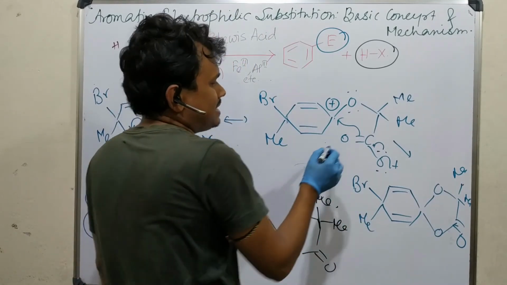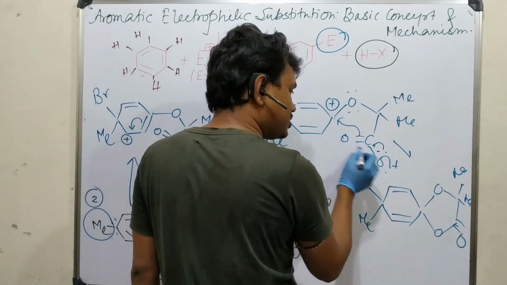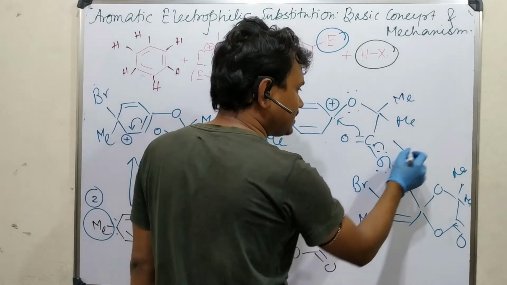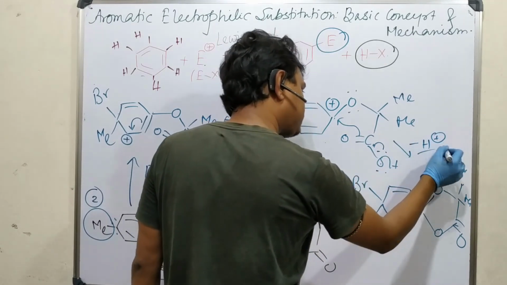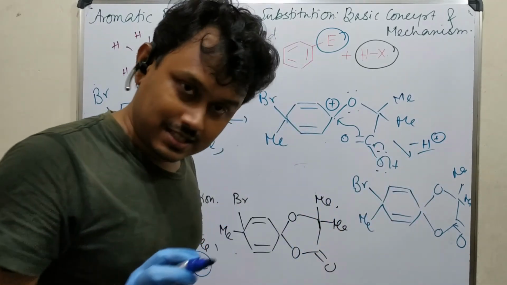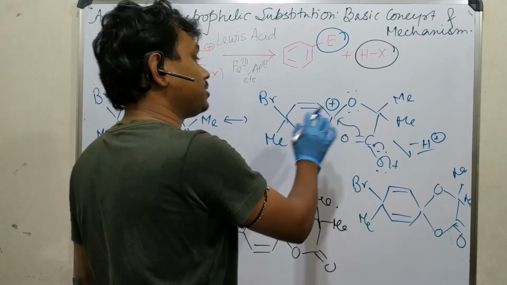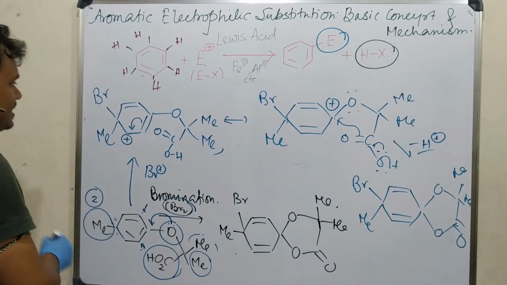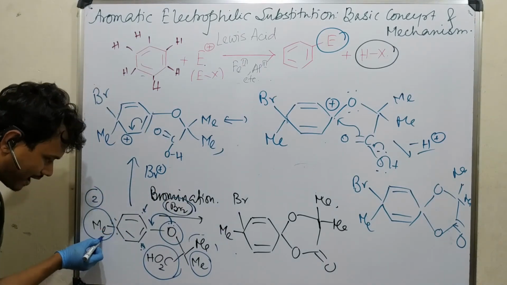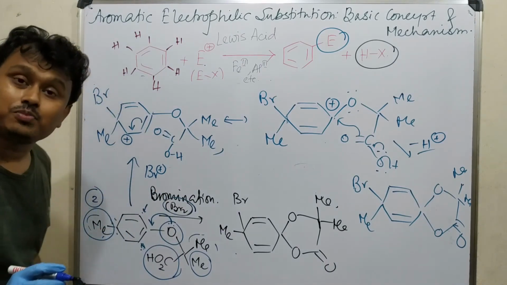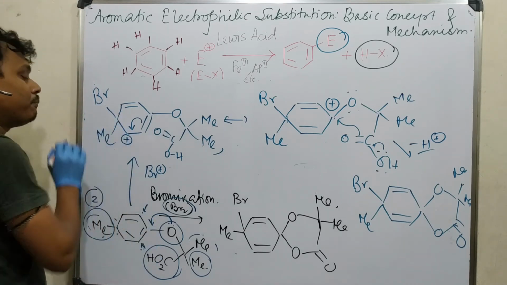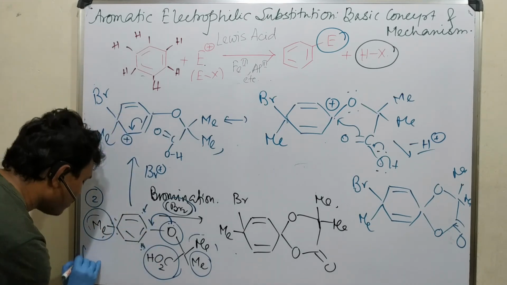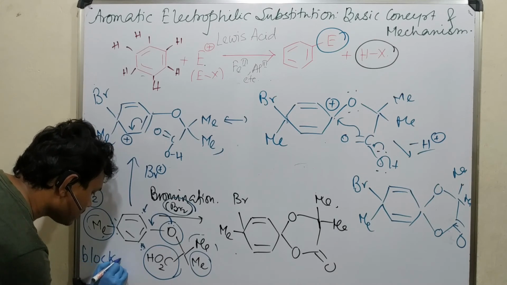Fine, now see, we know the electron density of this oxygen is more compared to this, so this attacks, and after that elimination of one proton. So proton elimination is the second step of aromatic substitution, but the proton is eliminated from a different side. And that is the beauty of this design. First beauty: at the para position, instead of hydrogen there is a methyl, so it could not be eliminated easily. So para is blocked.